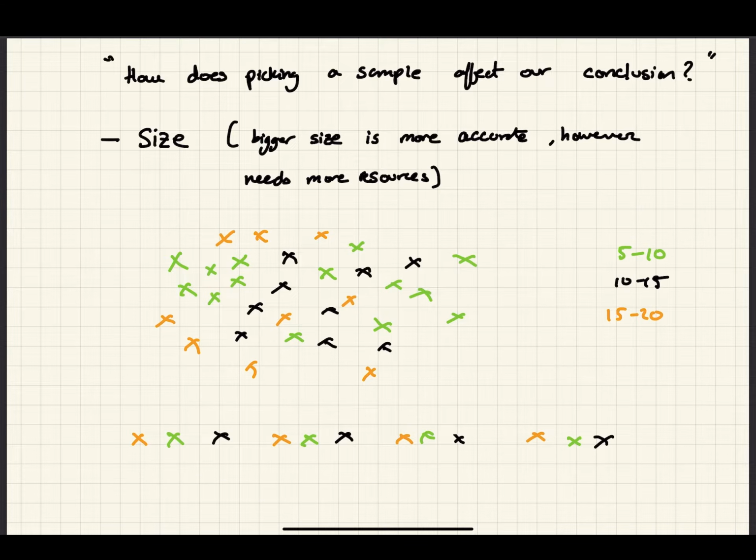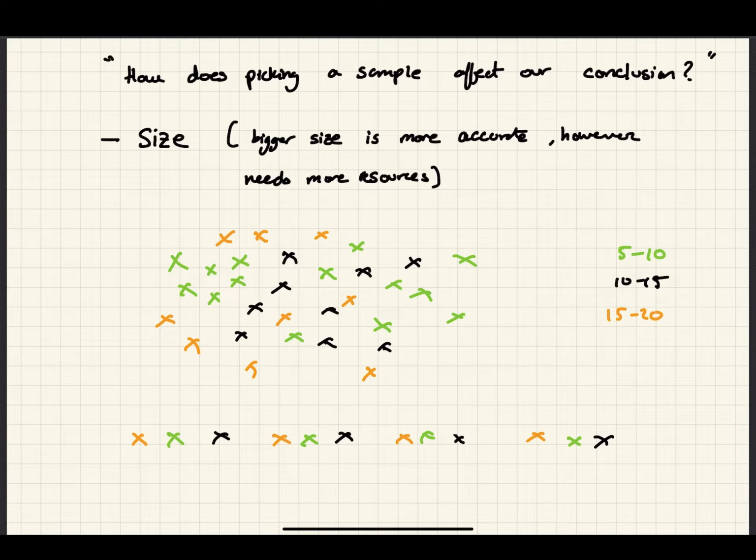However, if it's not uniform like in the above case, then it's a lot more difficult for me to select a sample. And like we said before, the different samples that you pick can end up with different conclusions that you make, and that's just because you have different kinds of things that you pick up in your sample. So like we said before, if I picked up all these 5 to 10-year-olds, I have a different answer to, let's say, if I picked up all of these 15 to 20-year-olds in my sample. So it's very important to get the sample correct.